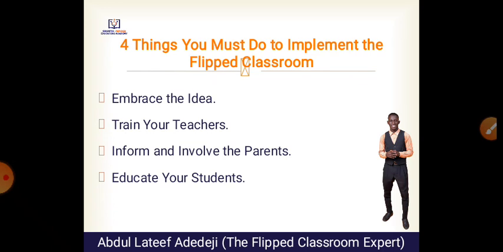You have to educate them and let them know why you are considering implementing this in your school, and the advantages it has for them, and how it's going to make their learning more fun, engaging, and enabling. All right. So that's the four things you must do to implement the flipped classroom.